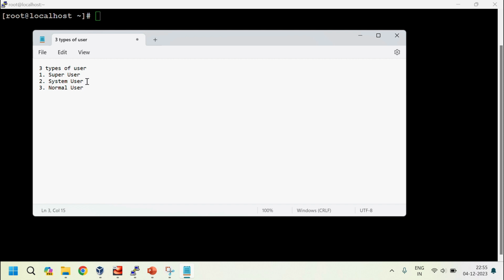System users are created by the software or applications. For example, if you install the Apache software in your server, that Apache user will be created. These kinds of users are known as system users. Normal users are created by the root user, with names based on the client requirements, and we can create the users.